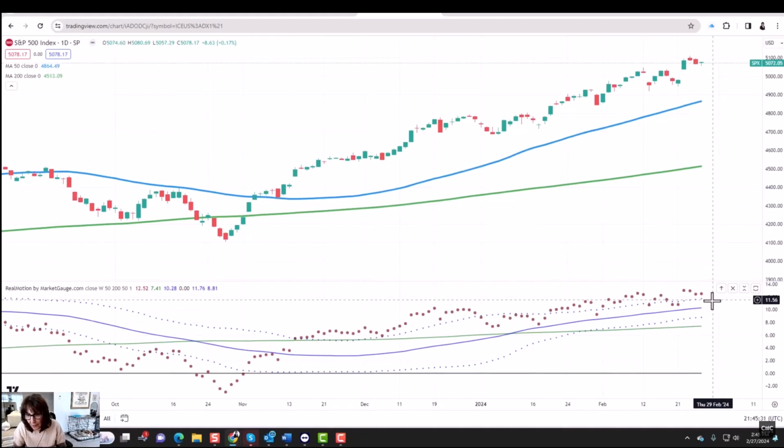It's not bad, but if we do break down underneath the Bollinger Bands, that could mean a bigger correction is coming, but still a correction. If we break down under the 50, just like if we break down under the 50 in price, but particularly momentum first, the last time we've been under the 50 was all the way back in November, so that could yield a more serious correction.